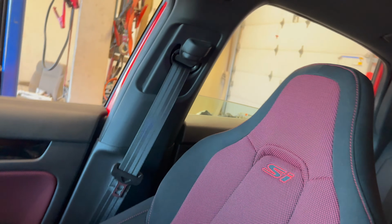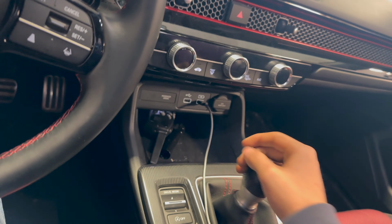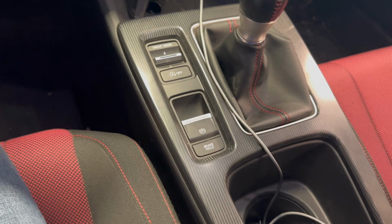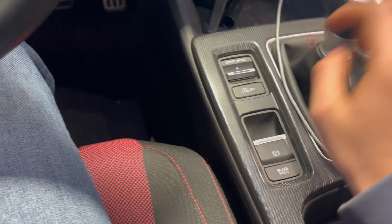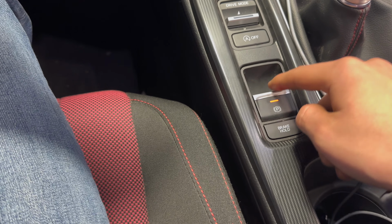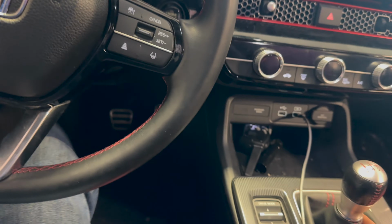Do you want to see the interior? It's the red bucket seats. I like how this one is just one piece. Got the black headliner. Shifter, this transmission is one of the best transmissions I've ever felt in a manual. Truly, and that's not me saying it because it's my car. One thing I do hate about this car is the auto turn off. Also, I want a manual parking brake, bro. I don't want this bull crap. But it's okay. Everything else is 100%. Honestly, I love this car like no other. Put in the clutch.